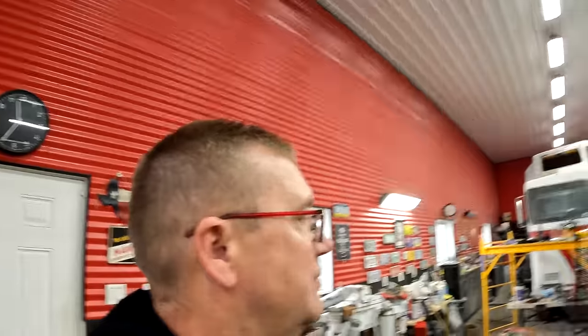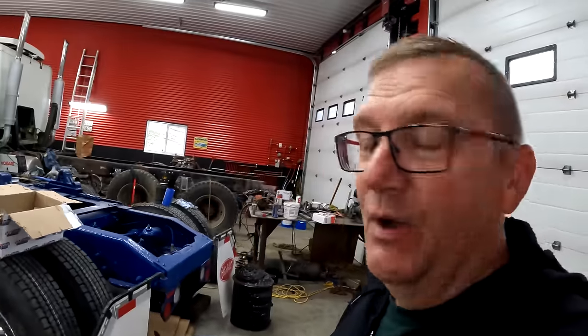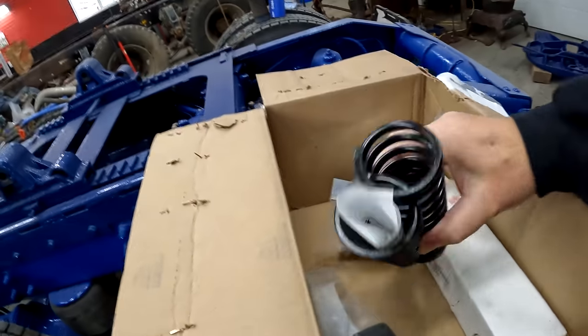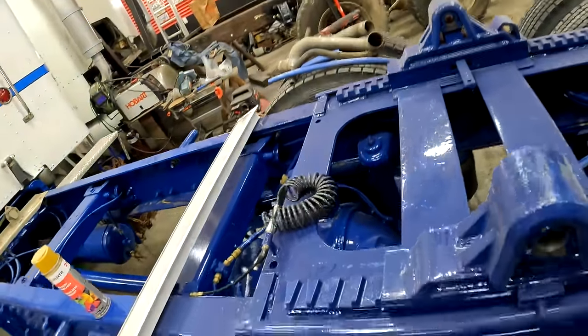Welcome back to the shop. So today's project, I got some parts. I got some hoses, and this is exciting. I have the right Holland fifth wheel parts to finally get this air ram back in and paint it.